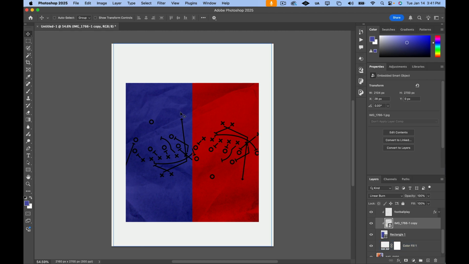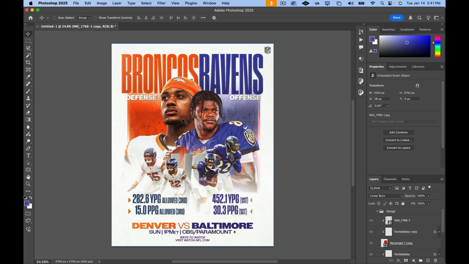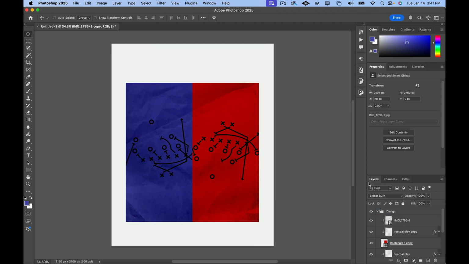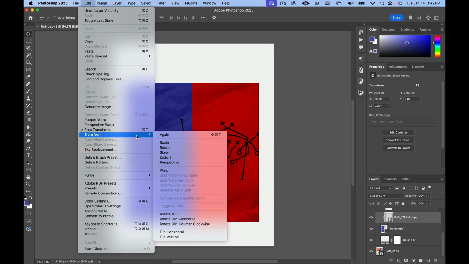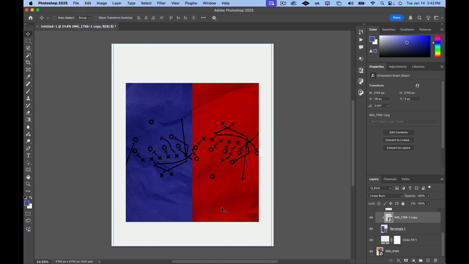Okay, next we're going to add like these glow effects here. I think for the Ravens, I'm going to try to do like a gold or a yellow, and the Bills, I'll try to do a blue. And also, I'm going to select this paper side with the Raven side, the purple side, and I'm going to go up here to Edit, and I'm going to Transform, and Flip Vertical. Just so it's a different variation, you know.